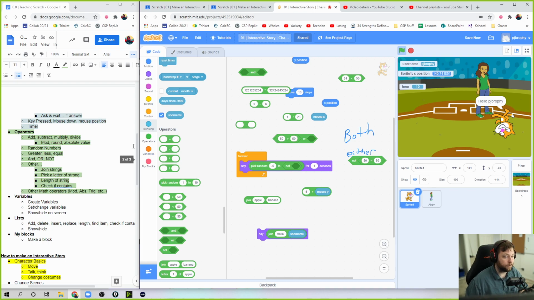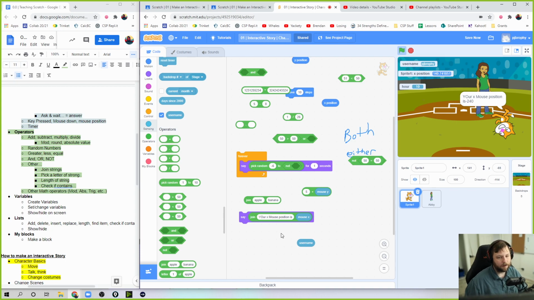This helps if you have variables or if you want him to say, hello, and then the mouse position. We can say, your X mouse position is that. Great. Maybe you want him to print out that, or you want him to print out some other kind of information like that.